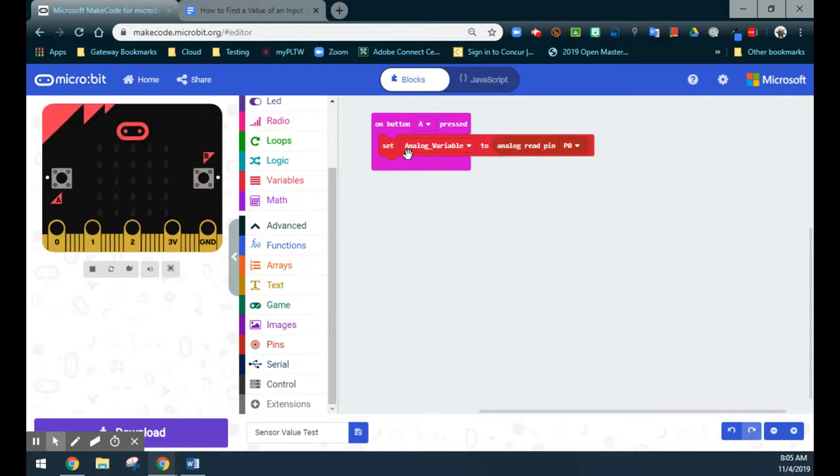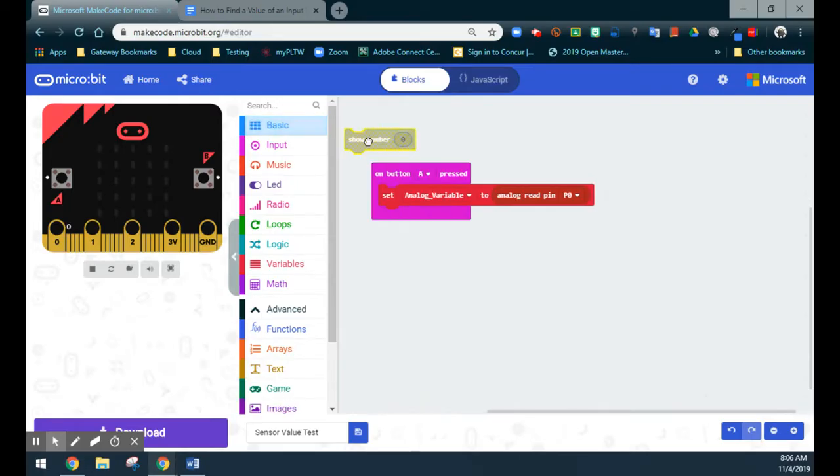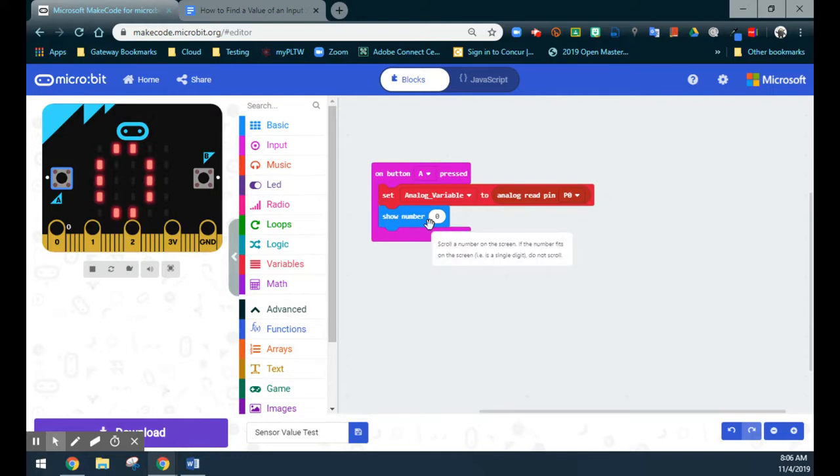So at this point, when we press the A button, the analog variable is going to read the pin 0. Now I can hit the A button now and nothing will actually show up, because right now all we're doing is actually setting the variable. In order to see or read what the value of that pin is, what we're going to need to go ahead and do is use one of our basic blocks, show number. Now when we bring that show number 0 in there, you're going to notice that when I hit the A button, the 0 is going to appear, because that's what we're telling it to do, show the number 0. It's not what we really want, but that's the first step. You'll also know that a value has now popped up next to pin 0.